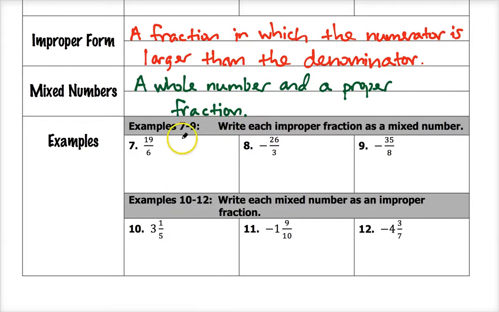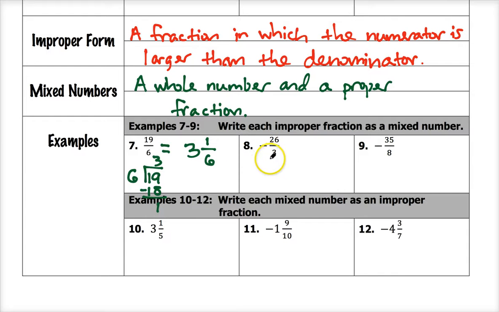In 7 through 9, we're going to take each improper fraction and rewrite it as a mixed number. To do that, you have to remember that the fraction bar means division. So 19/6 really means 19 divided by 6. So you need to ask yourself, how many whole times will 6 go into 19? We can do that by writing some division out here. Well, 6 goes into 19 3 whole times. And if we subtract 18, 3 times 6, from 19, we get a 1. So that's a remainder of 1. This becomes 3 and 1/6 as a mixed number, with the 1 going above the original divisor.